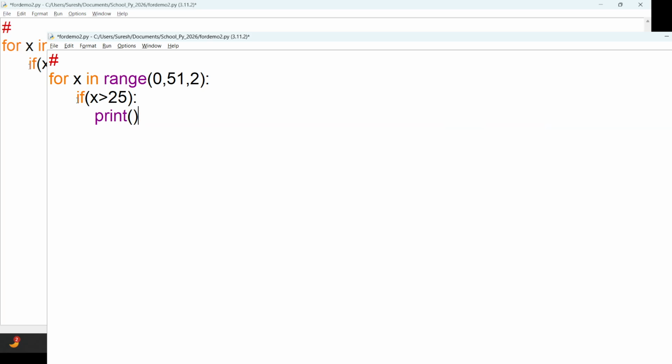If the number is, okay, it will enter only if the number is less than 25, not greater than. If the number is less than 25, sorry, go here and instead of this, write number is less than or equal to 25. Until the number is less than 25.